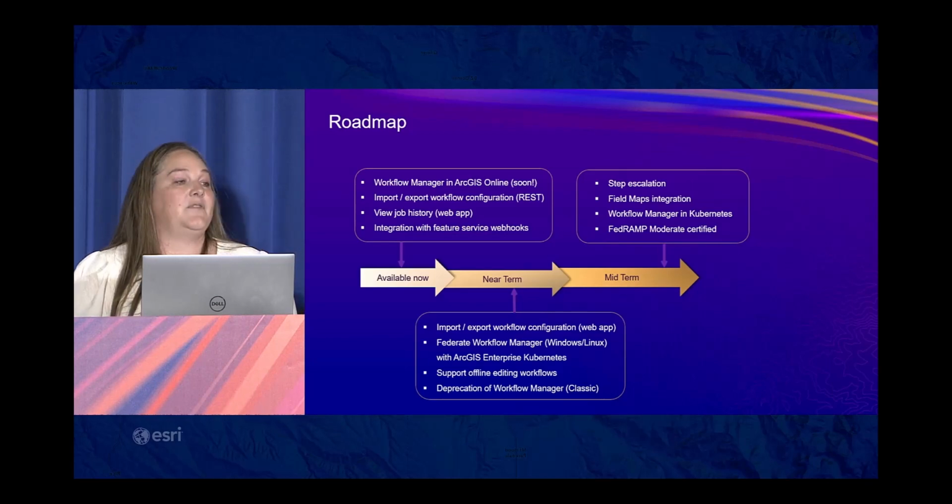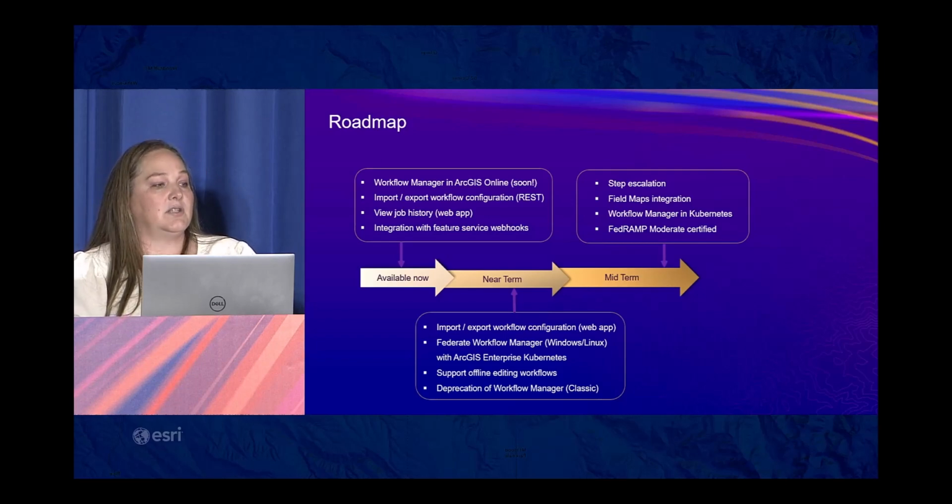And then Field Maps integration. I mentioned you can do feature service webhooks and you can set up the webhook receiver, but we're also looking at building in step templates that will work directly with Field Maps, and eventually getting Workflow Manager actually deployed in Kubernetes. So not just federating a Workflow Manager server with Enterprise and Kubernetes, but actually deploying Workflow Manager in Kubernetes.